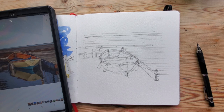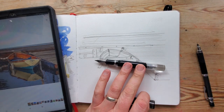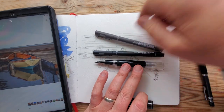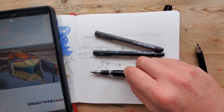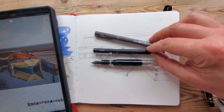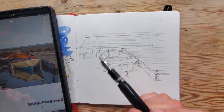So now, questions. Do we go fountain pen? Or fine liner? Or do we go grey fine liner, or, oh God, there's any number of choices here. Now, at some point I will talk about the difference between inks and waterproof inks and non-waterproof inks, but for this occasion, I am just going to keep it simple and use one of my favourite pens, which is this Opus 88 fountain pen.